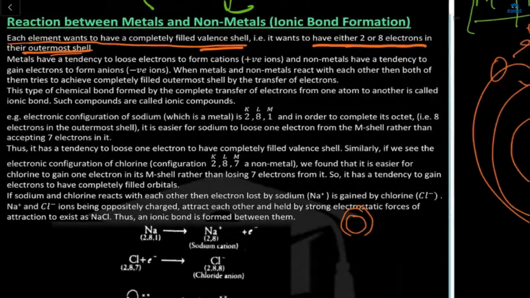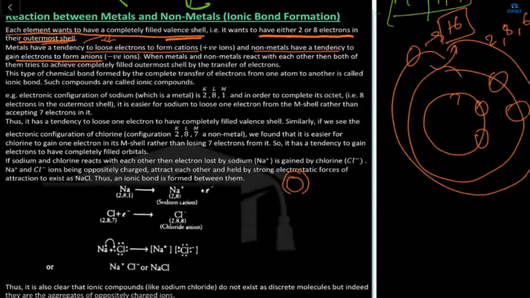Metals have a tendency to lose electrons to form cations, and non-metals have a tendency to gain electrons to form an ion. So this is cations. And anions, ma'am, what are they? Once again, तो यहाँ पे क्या है कि metals have a tendency to lose electrons. Means what will happen? कि metals क्या होगा? अच्छा, you tell me, oxygen is a metal or a non-metal? It's a non-metal. हाँ? Non-metal.